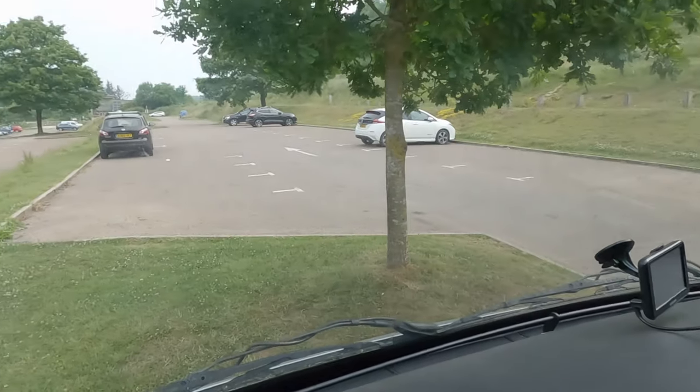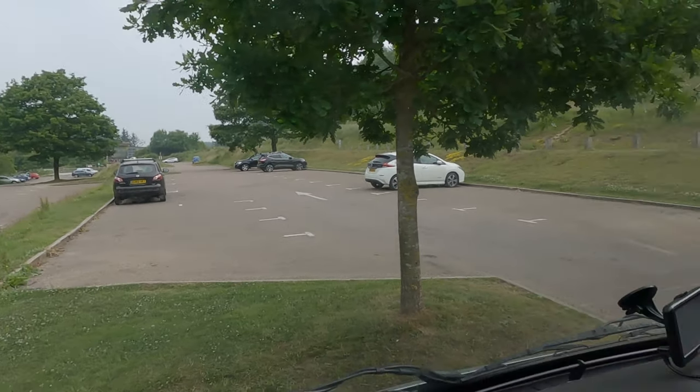The car park's lovely and big, as you can see, and we're in a space big enough for us without taking up any other space. These Forestry Commission forests all use number plate recognition, so you come in and then you pay as you leave. They're not cheap, normally between £5 and £10 a day to park. But when you think about it, that's a good day out for a tenner. It's not bad.